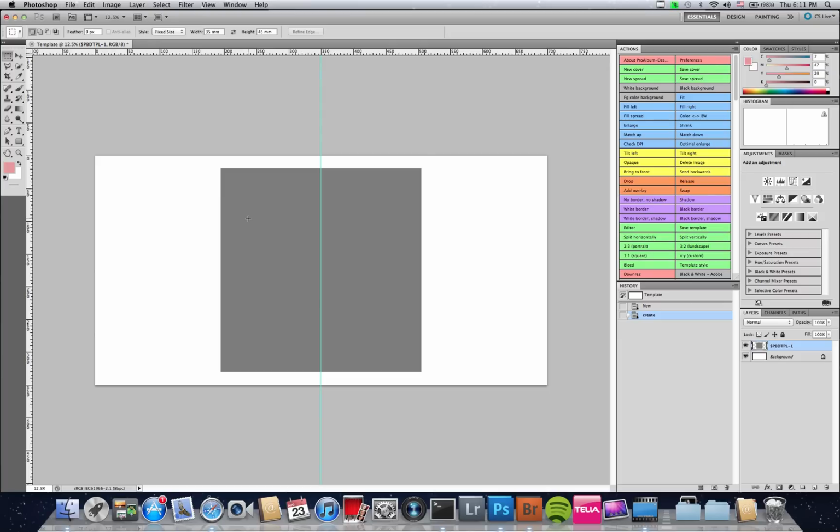You can change that on the fly, but the important thing here is to be using the move tool, have auto select on, and even show transform controls is a good idea, because it will tell you what the currently selected layer is.